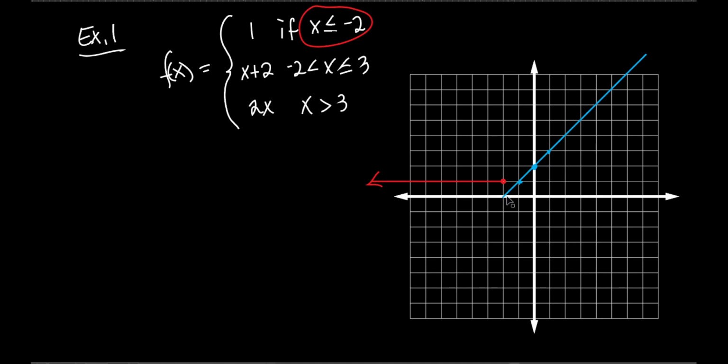And what kind, is it going to be closed or open? It's going to be open because it says x is just greater than -2. And x can't go any further than where? +3. 1, 2, 3. That means I'm going to stop it right here. So I put that right there. And it's closed because x could be equal to 3. So that's what this is right here.